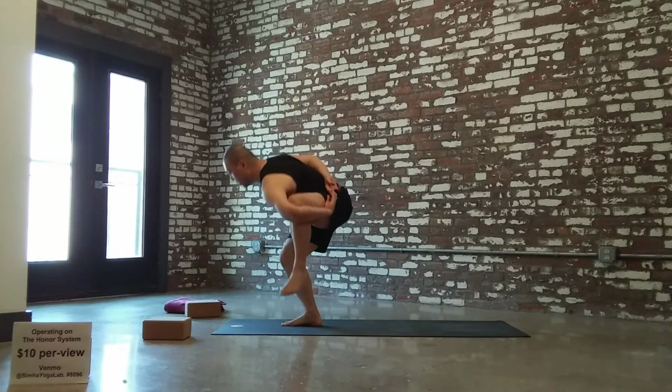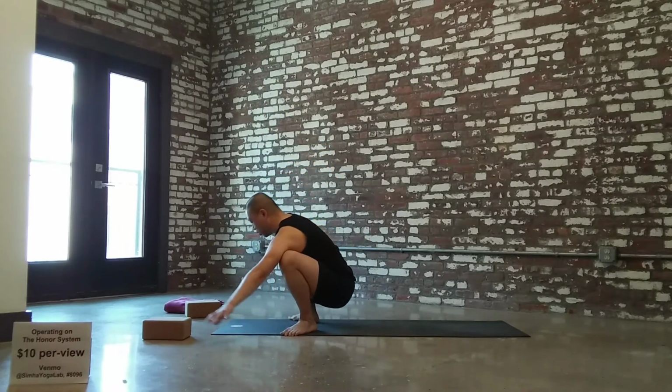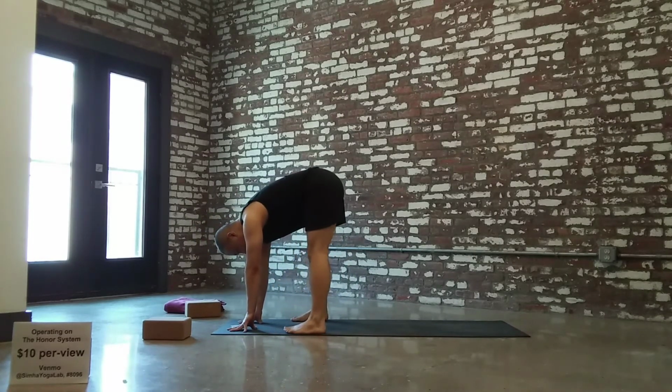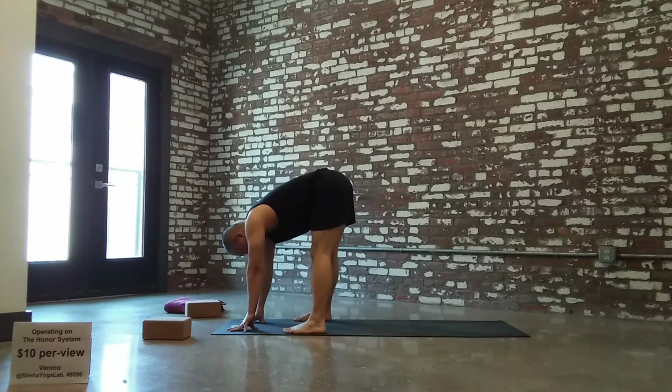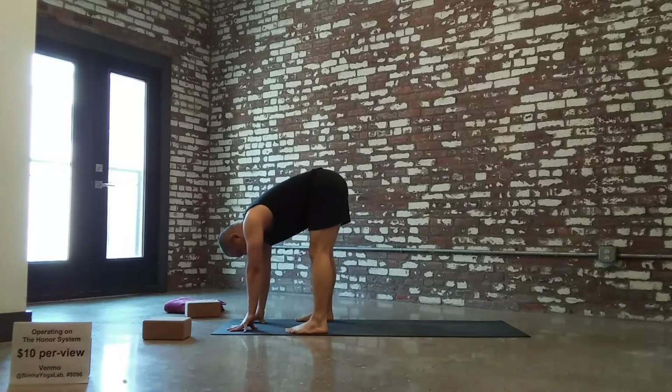Start to step, left foot back, right foot back out, come back to yogic squat, and then releasing your hands. Hands supporting, lift the seat, and turn the heels, the toes in a little bit, right? And coming back to a standing forward bend here, and your feet are separated on mat's width, swaying on your hips side to side.